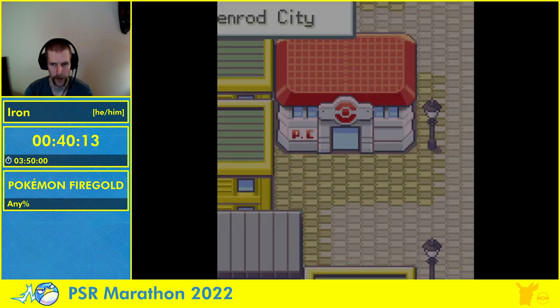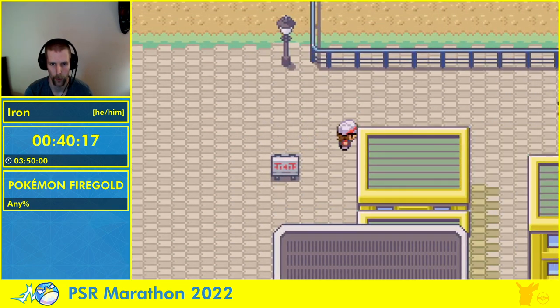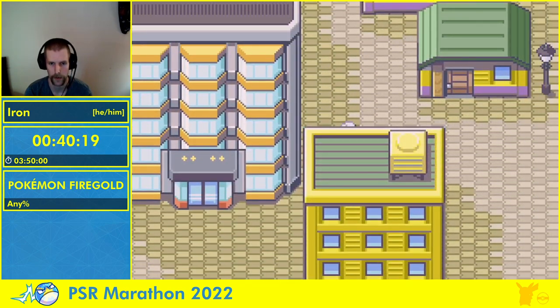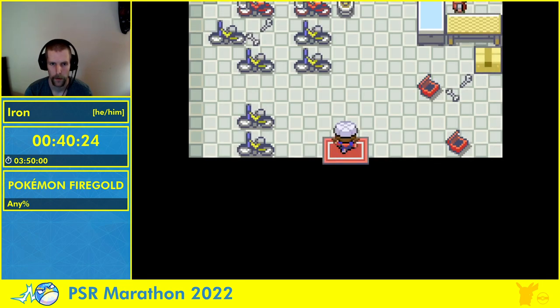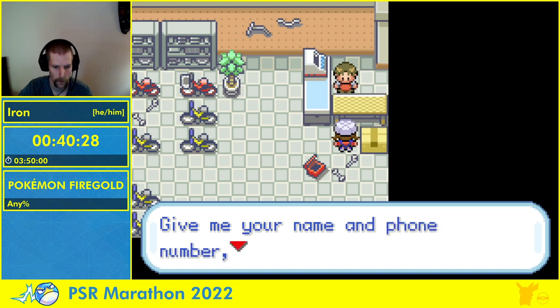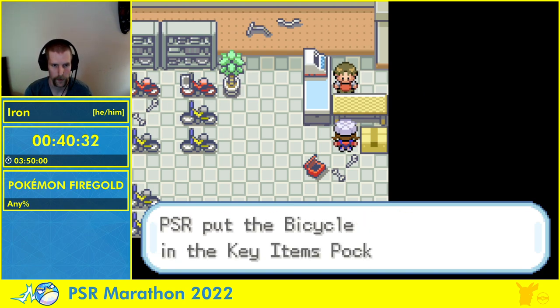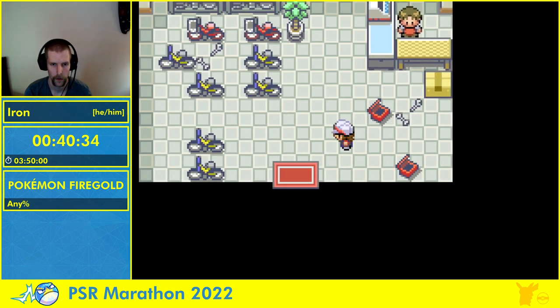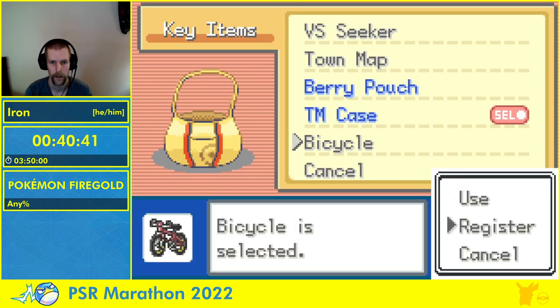So I'm actually going to go into Goldenrod here. I'm going to enter the center just to set a warp point later, and the warping will explain what that's going to entail in a little bit. And then get the good old bicycle. And this is the classic Fire Red and Leaf Green bike, no mock bike or anything like that.